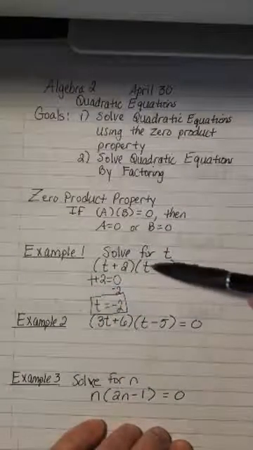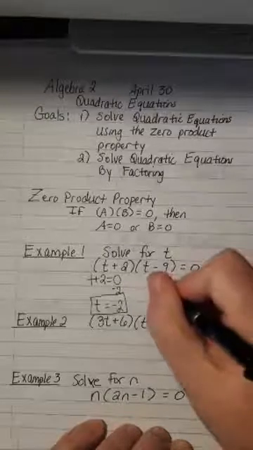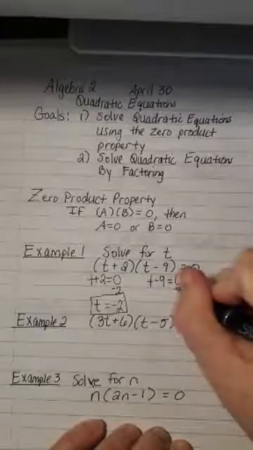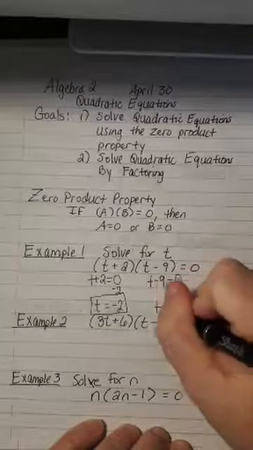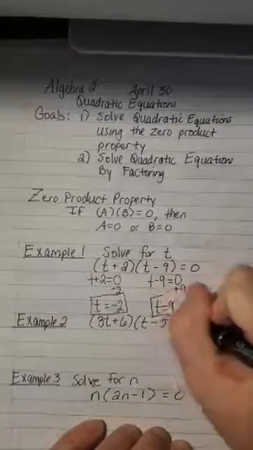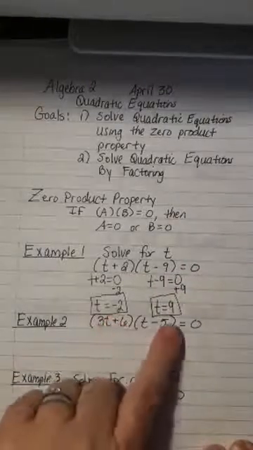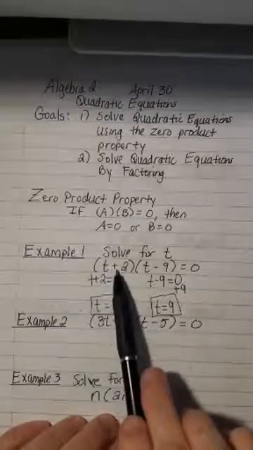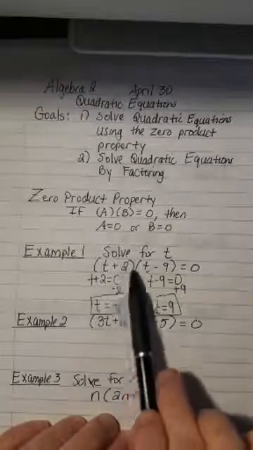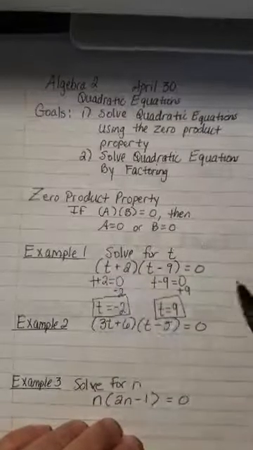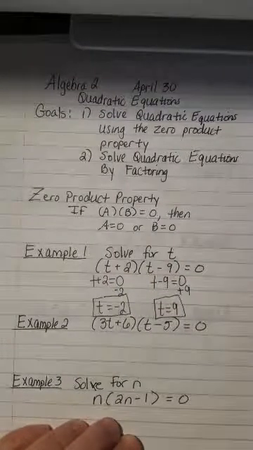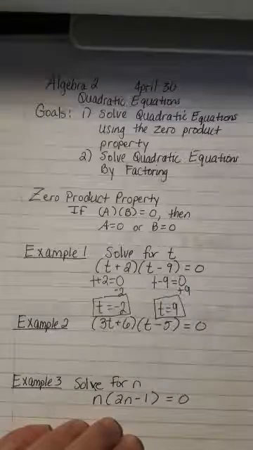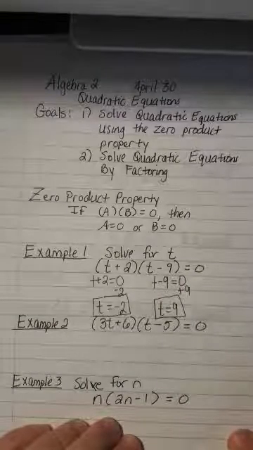And then in the second parentheses, you have t - 9 = 0. So you have to also set this factor equal to 0. Then you would add your 9 to the other side, and you get t = 9. And that's all there is to that. t = -2 or t = 9. That makes sense because if you plug your -2 into this parentheses, what is -2 + 2? 0. And so that means that parentheses would equal 0, which would make sense according to our zero product property. Also, if you plugged this 9 into t, what's 9 - 9? 0. See, it all makes sense.